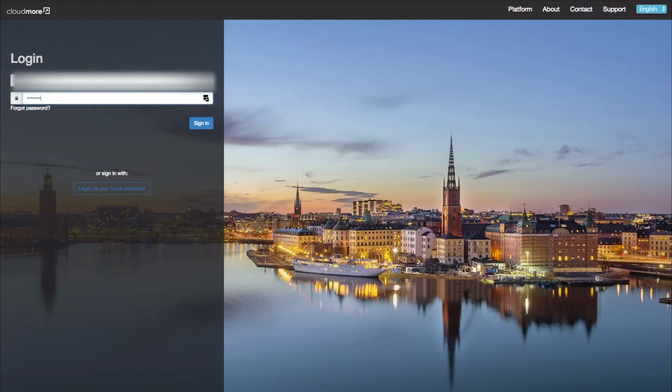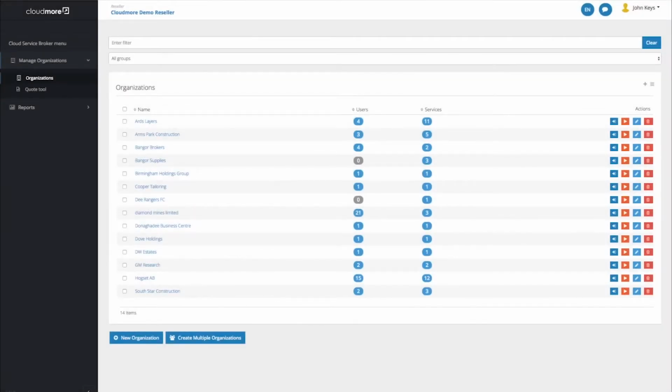In this section, I'm going to show how Cloudmore automation works for your customers and internal employees. So let's say I'm an account manager or salesperson and I have a customer who needs some new subscriptions. I'm going to log into Cloudmore as an account manager. This means I have restricted functionality and I can only see the accounts that I've been allocated to see. Cloudmore can also easily handle teams who look after the same customers.